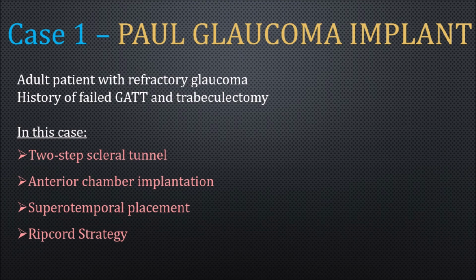In this case, the implant was placed in the superotemporal quadrant. The tube was inserted into the anterior chamber and a two-step scleral tunnel technique was used. A Ripcord strategy was also applied to allow safer early postoperative flow control. This case demonstrates the key surgical principles of PGI implantation.